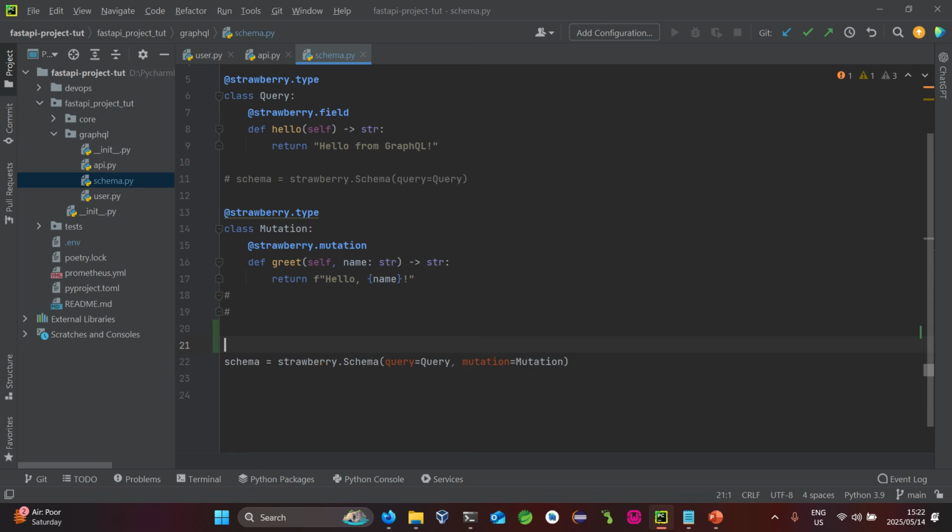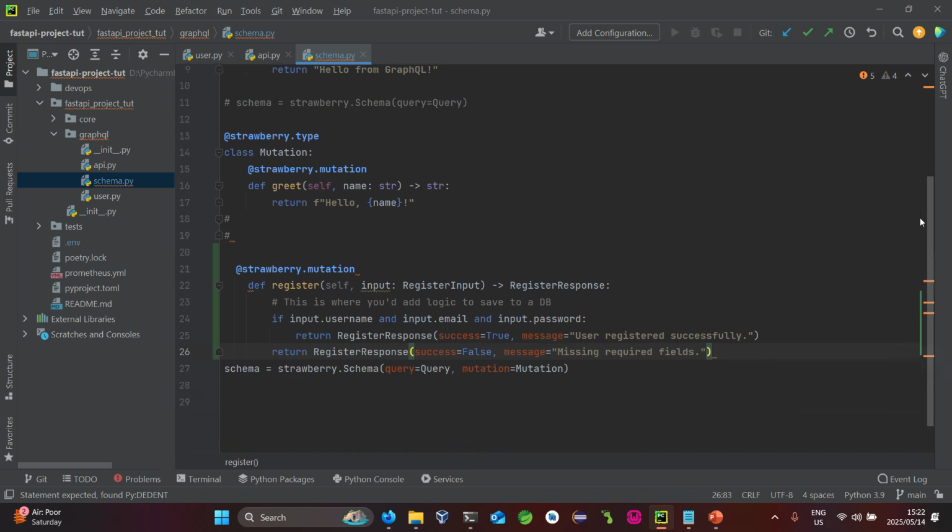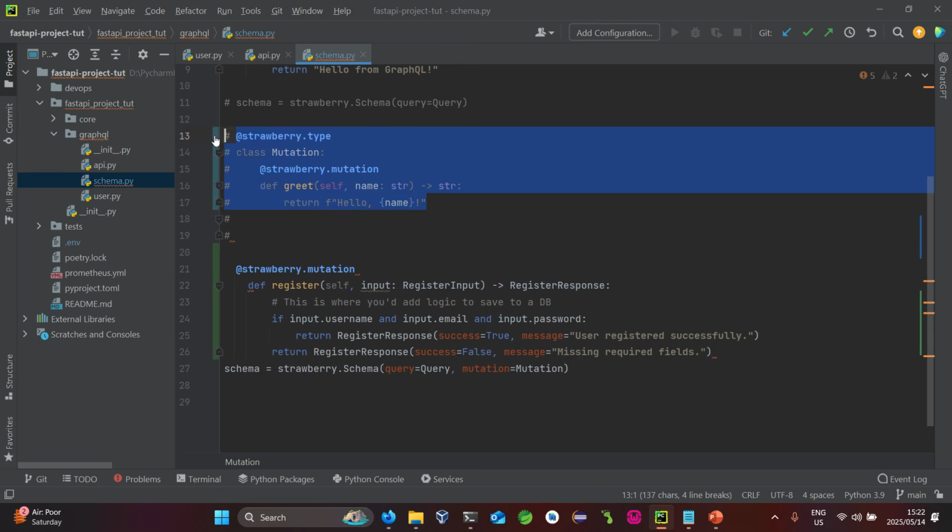Okay, let's look at this new query now. Again, we just need to fix the indent. Let's go ahead and fix the indent. I'm just going to comment out this one.